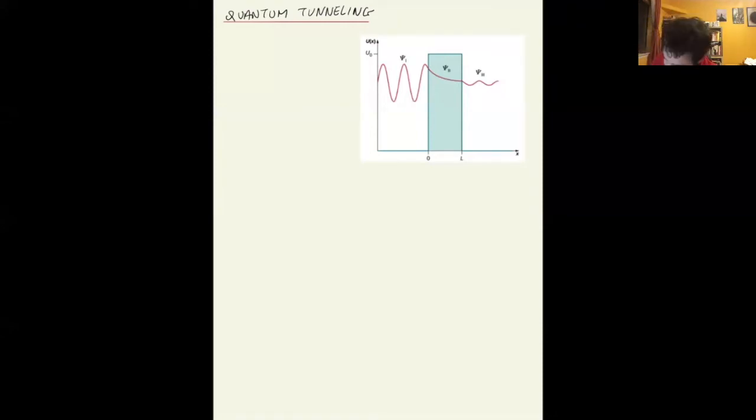We have that the wave to the left of the barrier can be expressed by a forward wave plus a wave that is being reflected. Let's call the amplitude of the incident wave to the left of the barrier A and the amplitude of the reflected wave B. In the transmitted region, there is only a wave propagating to the right. Let's call this amplitude F. So the transmission is the amplitude of the transmitted wave over the amplitude of the incident wave. To find these amplitudes, we need to solve the Schrödinger equation.